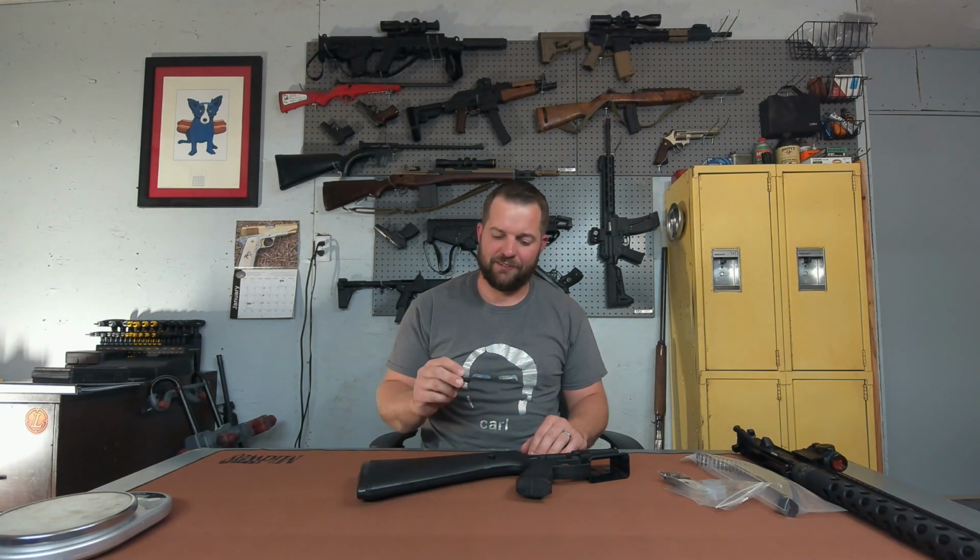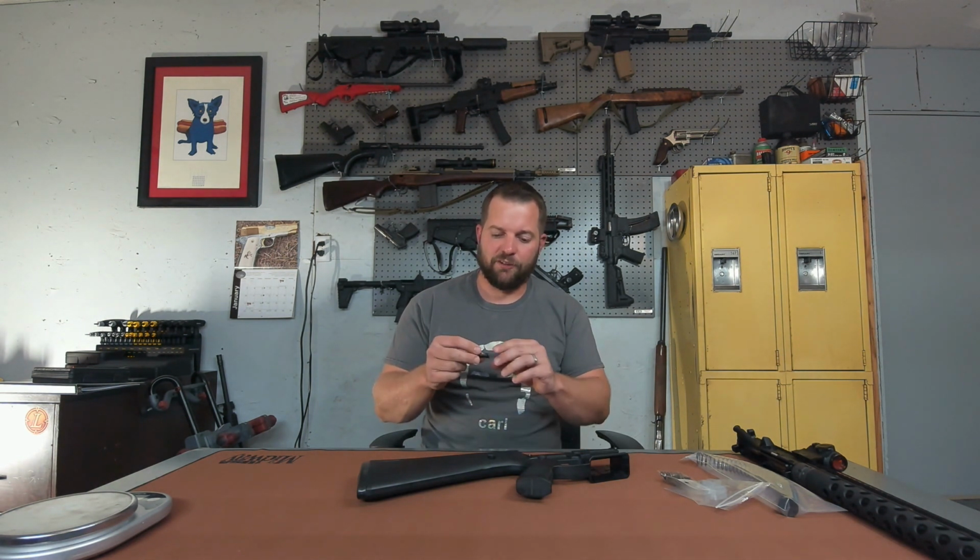So for those of you who are in the same situation I was, I would recommend just buy a mil-spec unit, take a Dremel to it. It'll take you 5 seconds to make this same modification. You will get the exact same result. This is not finished over after the modification. It is what it is.